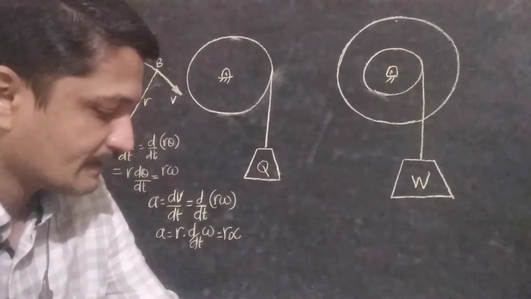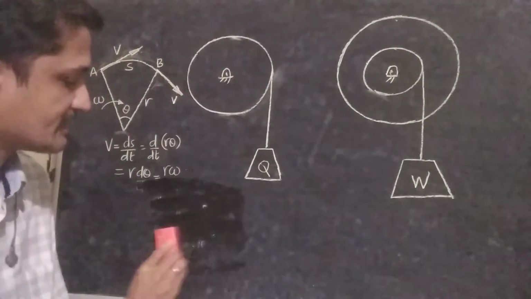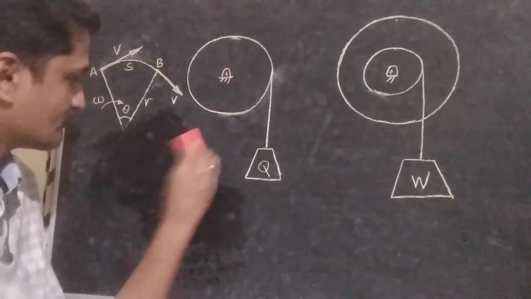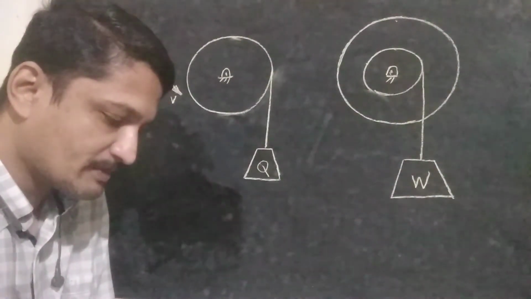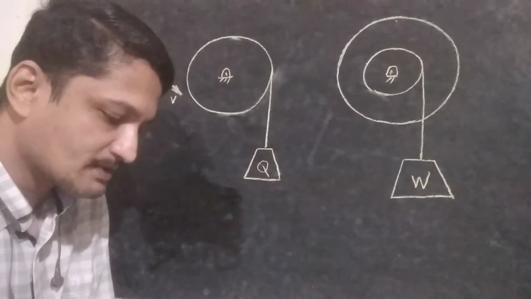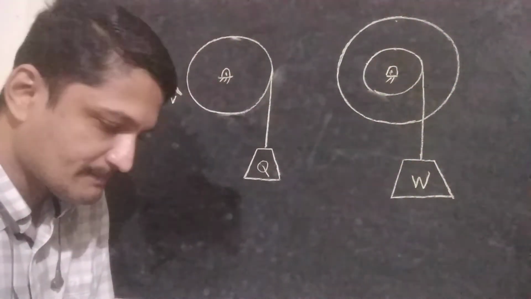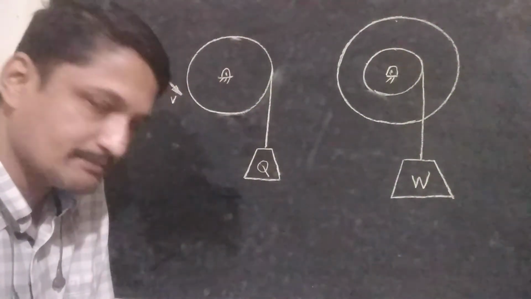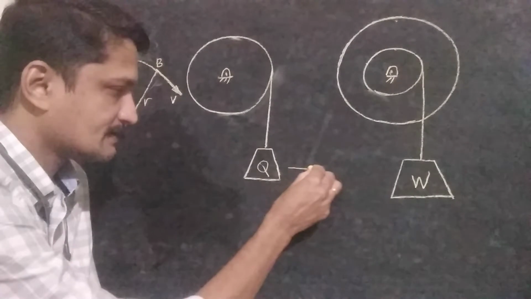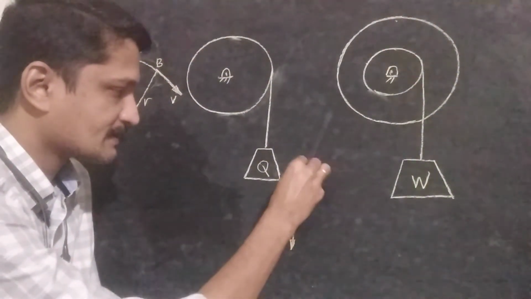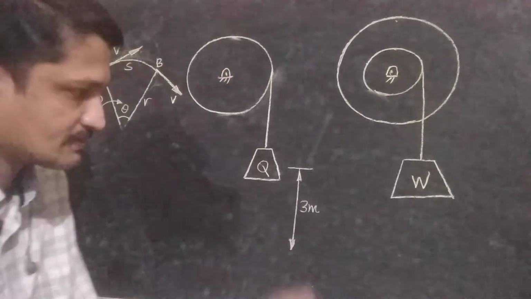Here, a right circular drum of radius 0.3 meter, and weight 150 Newton, is free to rotate about its geometric axis as shown in the figure. Wound around the circumference of the drum is a flexible cord carrying at its free end a weight of 45 Newton. If the weight is released from rest, find the time t required for it to fall through the height of 3 meters. Here the vertical displacement of this object is equal to 3 meters.